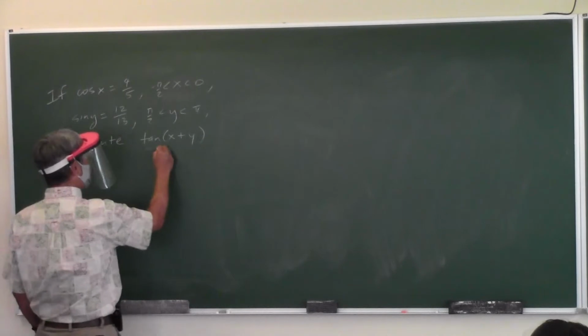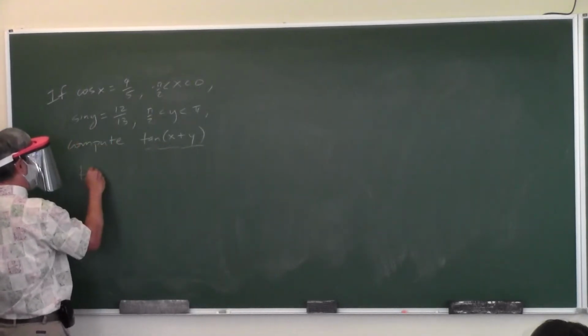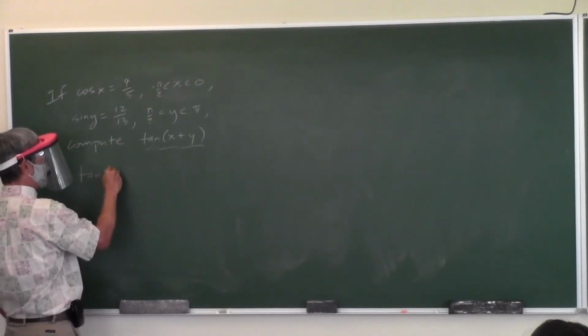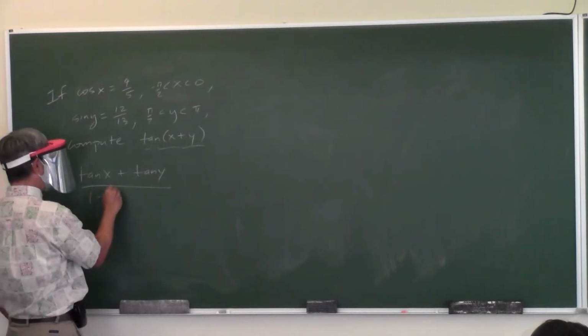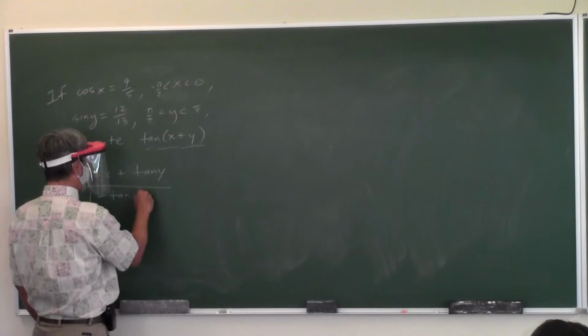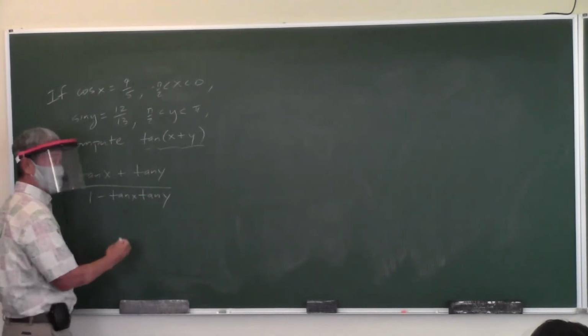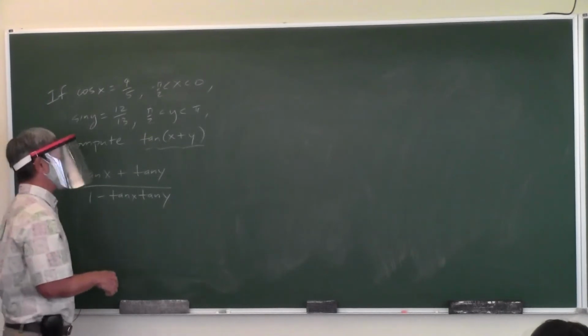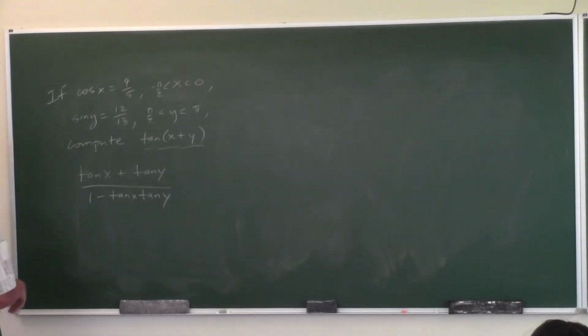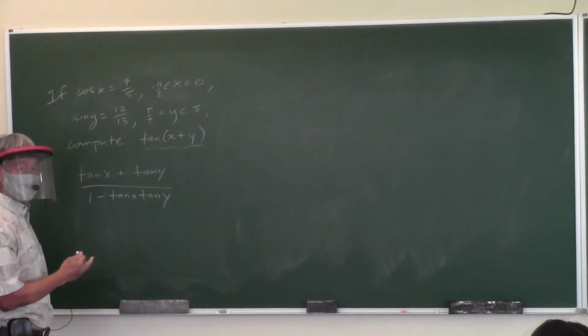So the first thing you do is you apply the identity. So tangent of the first plus tangent of the second, all over 1 minus tangent of the first, tangent of the second. Are we starting to memorize these identities? Don't worry, Mr. Park, it's all memorized already. Because I believe the speed quiz is on Wednesday.